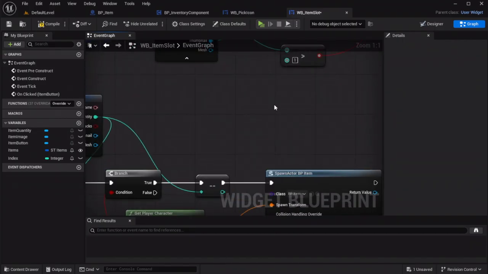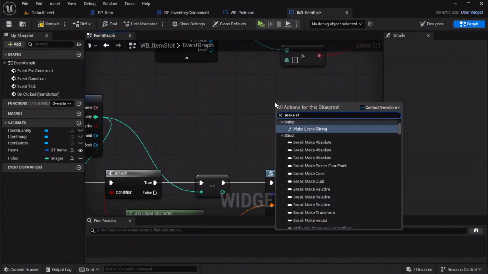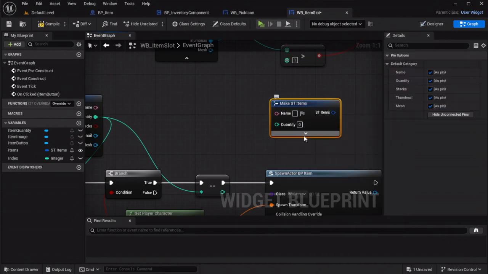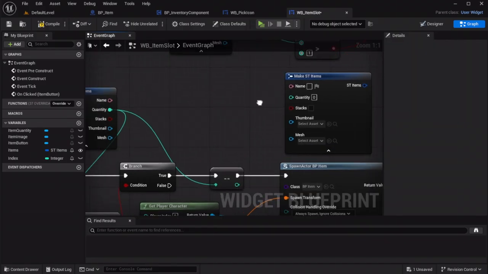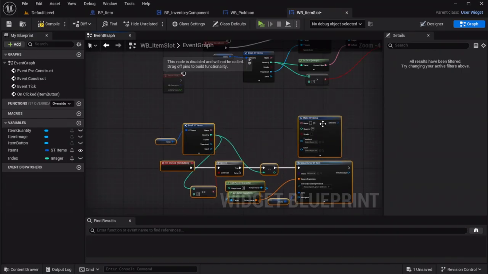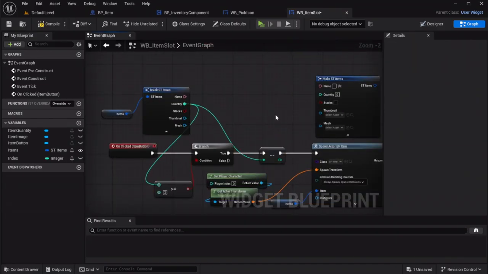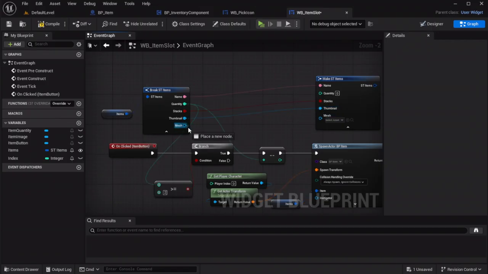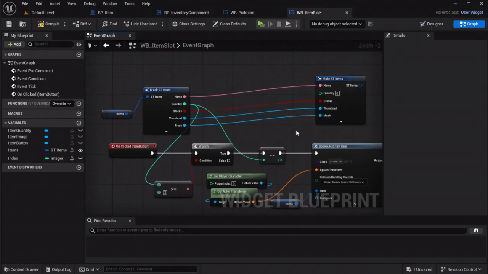Above the spawn node, find Make ST Items. And just like before, connect all the pins from the break to the make except the quantity. And take the quantity from the decrement node into the input of that make ST.